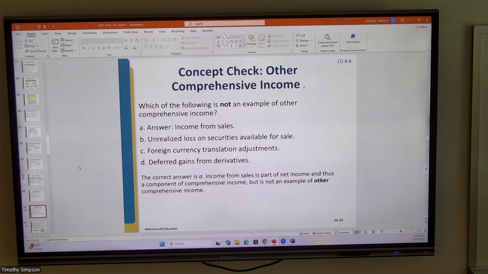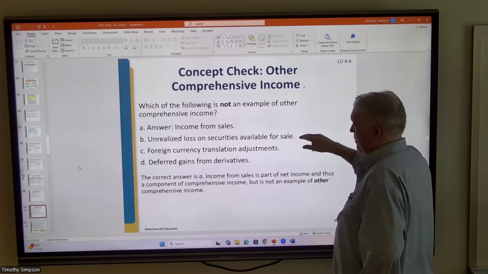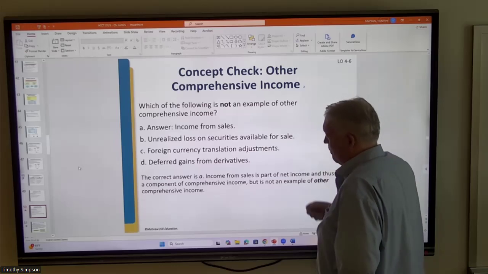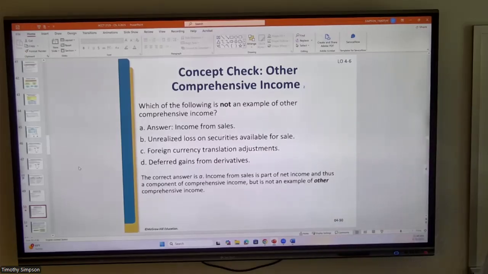The last three here are examples. Take the unrealized loss on securities. That is the idea that the securities can lose value, and so as a result, we would mark the value down. And by the way, this was one of the causal factors behind some of the bank failures of, I think it was 2023, where a number of banks went under because they had bond holdings that were declining rapidly in value, and they had to report them as an income statement item, and it actually brought the income of the firm down.